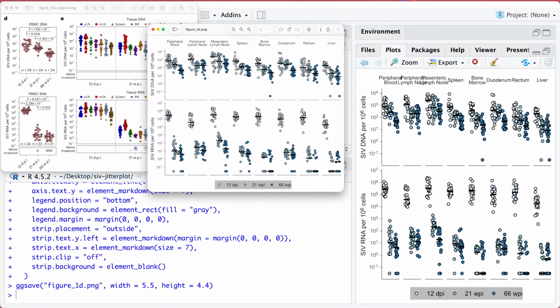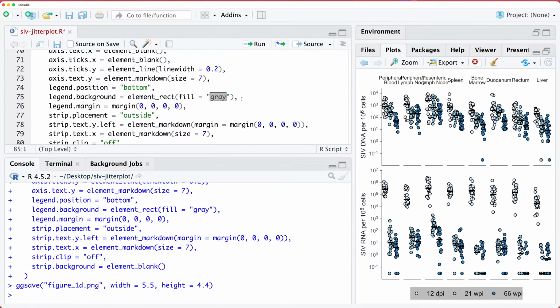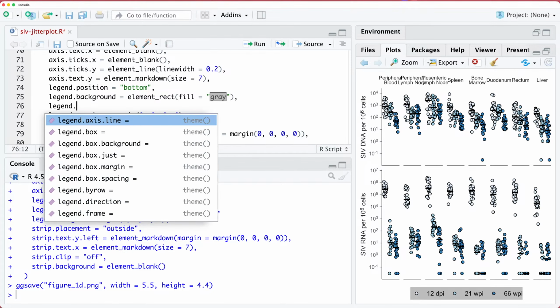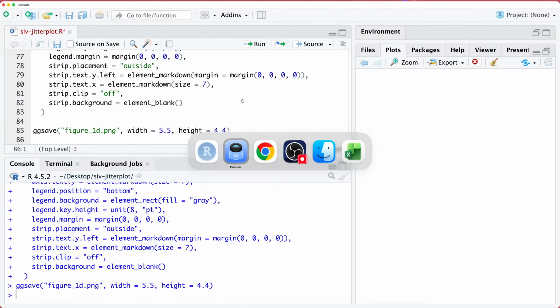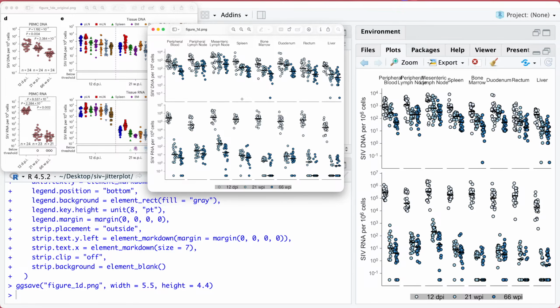And so, okay, so that made the box tighter, and it looks like it has a margin on the top because the key, the item in the legend, is being made tall. So we could then do legend.key height takes unit. And so here, let's do like 8 pt. Yeah. So then that shrunk that down further. And I think that is good.